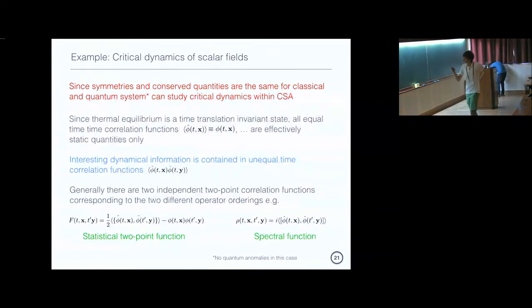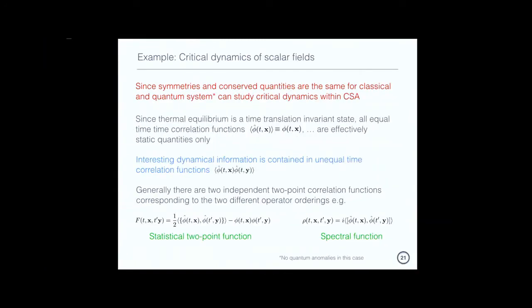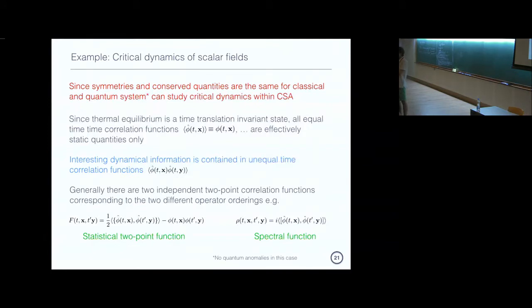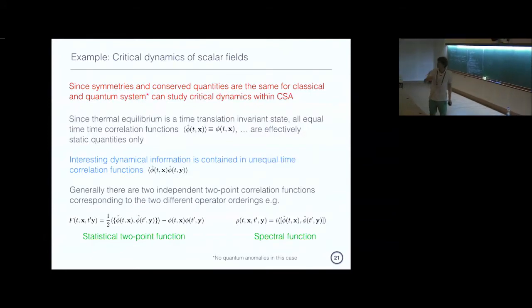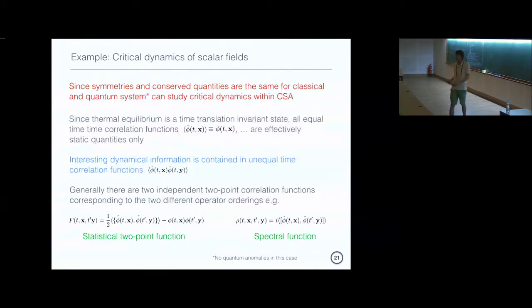Good. So now the question is, what do these things actually tell us? It turns out that these two types of objects that I've defined here actually contain rather different information. Again, one simple way to think about this is, imagine you have a harmonic oscillator or something. Then you know that a certain combination of field operators will give you something like a retarded propagator, and that will tell you how a given fluctuation on your system would evolve, right? But you also know that, for instance, the expectation value of phi squared would be like the potential energy of your harmonic oscillator, right?